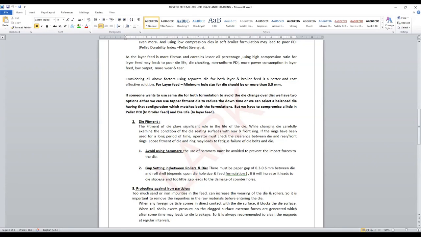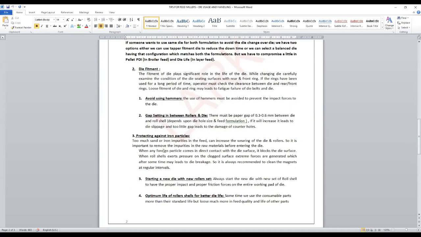Die fit करके रोटेट करके हम चेक करते हैं, जब तक डाई और रोल शेल्स के बीच में फीड मटेरियल ना आए, डाई के साथ रोल शेल नहीं घूमना चाहिए. There is 0.5 to 0.7 mm gap between the die and the roll shell, वो हमको मेंटेन करना है. Otherwise there is roll over of the die और उसके counter sink जो है वो डैमेज हो सकते हैं.